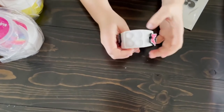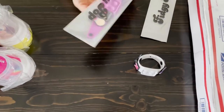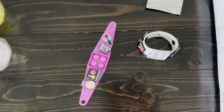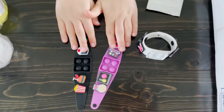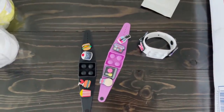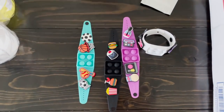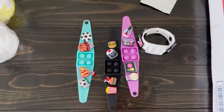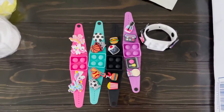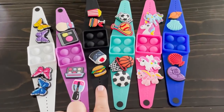Super cute. So my charms are butterflies. I got some for my kiddos as well. Makeup for Myla, because she's really girly and she loves makeup. And then for my son Brady, I got like sushi and hamburger, popcorn, then a sports one. Brady specifically plays soccer — there are two soccer charms on it, and a basketball one too. Then a unicorn one, and last but not least a seashell mermaid one. If you like the Fidgie Pops, check my description box and I'll have a link there.